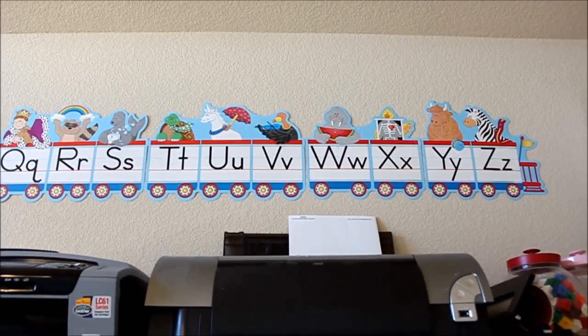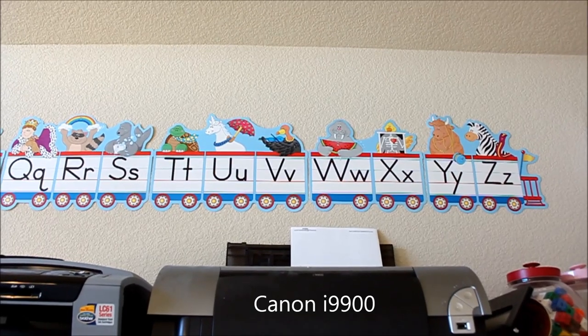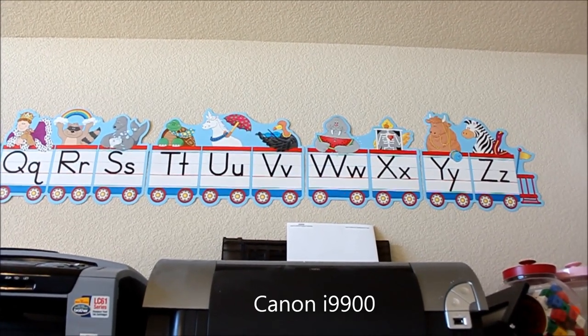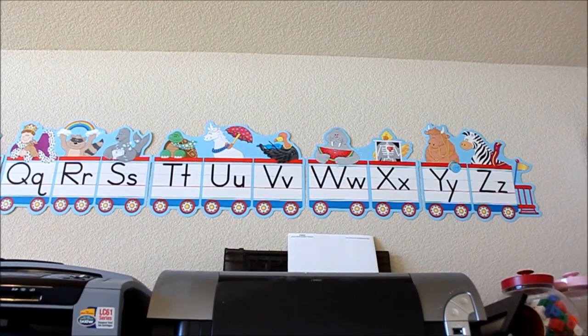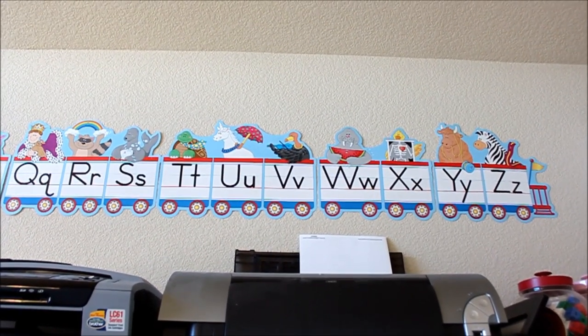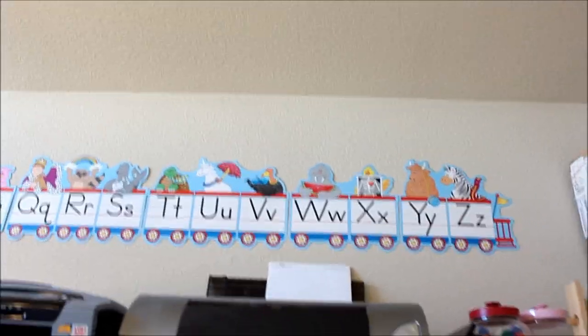The one next to it is actually my big format printer — this is a Canon I-9900. I had this because I digital scrapbook and it will print 12 by 12 sheets for me. It uses an enormous amount of ink as well, but the color is amazing. Right now there are some labels in there for CDs.